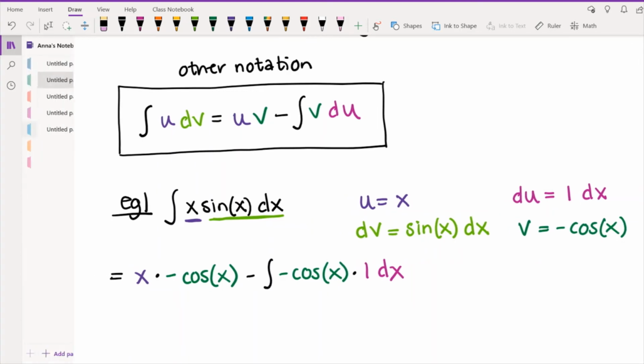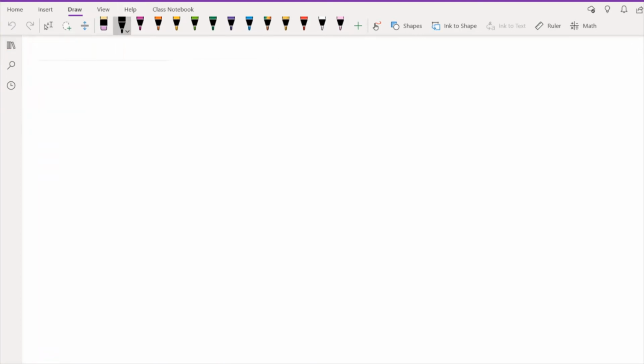Okay, so let's do some more examples. Let's say we wanted to evaluate the integral of x times e to the x dx. So let's keep in mind those facts that we wrote down earlier about what we want to choose for what. One of these things we have to take the derivative of, the other one we have to take the antiderivative of. And just like the other one, notice that if we take the derivative of x, it becomes more simple. And so that makes it a really good choice for our u.